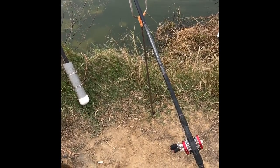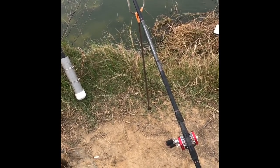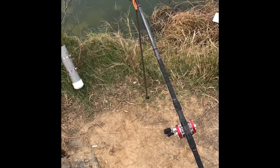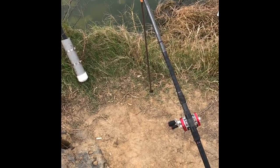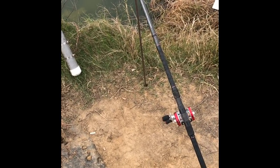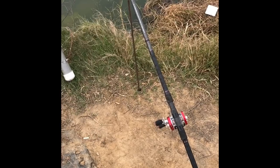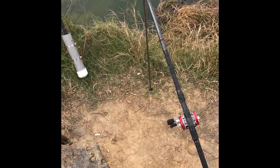I've used rod holders for years and caught big catfish, 50, 60, 70 pound catfish with these rod holders. And sometimes you'd be sitting there and you hear a clink and you look over and your reel's stuck there and your rod's straight out. And the catfish is pulling drag. You just go pick it up and fight the fish. Or if you're still scared, you just set your clicker on, set it loose. When the catfish takes it, the clicker goes, and you pick the rod up. But they're just better.